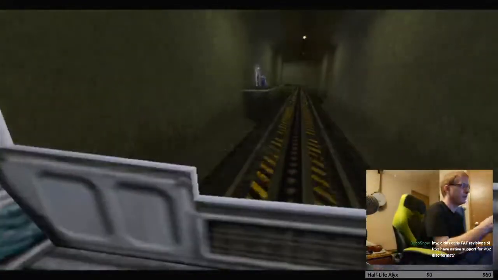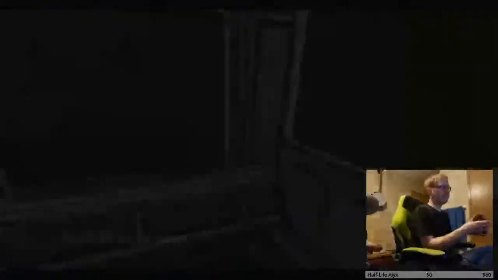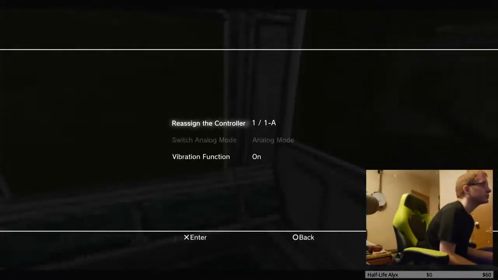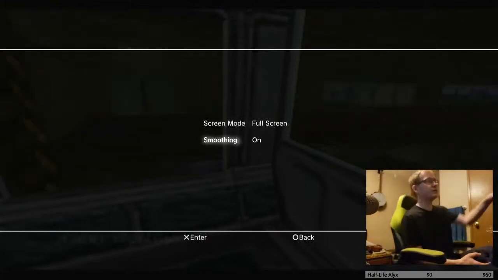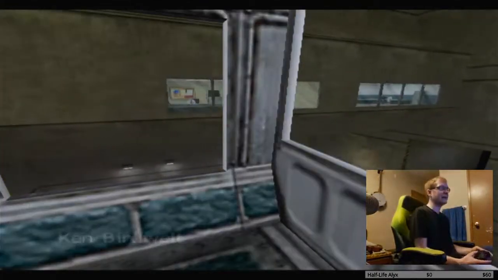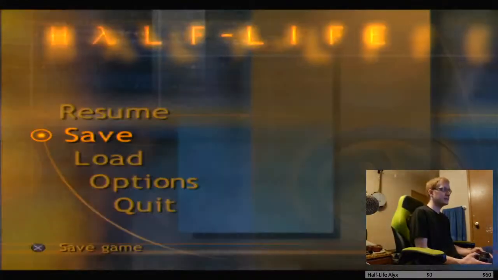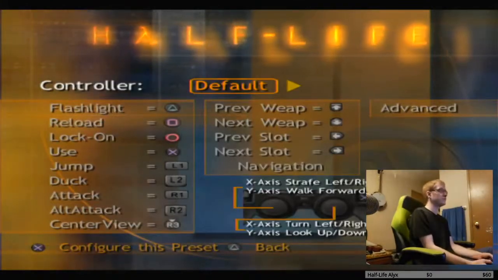Oh, and it's inverted. And I don't have an analog stick. Oh, wait, hold on. I bet. Other settings, controller settings. It is in analog mode by default. So you get these extra things, including smoothing effects, which is very, very handy. For some reason, I can't move. I don't understand why. Mid-game menu. Yes, let me see this. Options, controller configuration, player 1 controls, default.